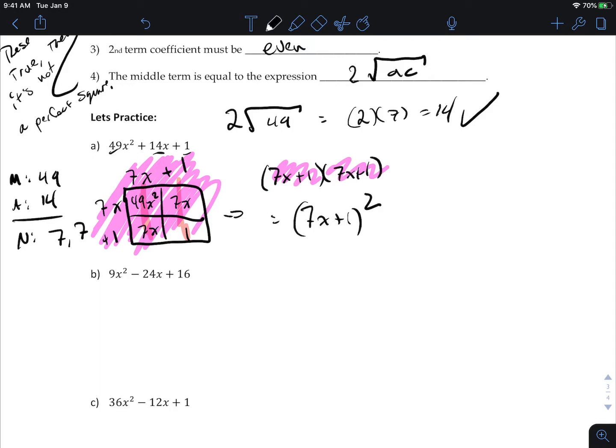Okay. Now, I'm going to show you the shortcut, and you're going to say, I'm going to do the shortcut every single time because I want to save myself time. As nice as the table is, there's a faster way. And I love the faster way. Okay? So I'm going to try and clean this up here so it looks nicer.